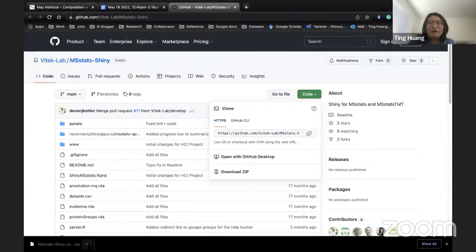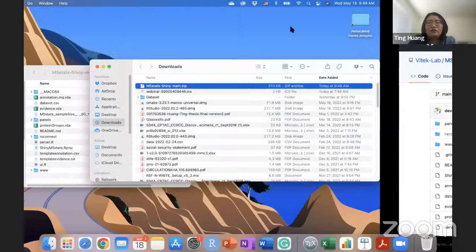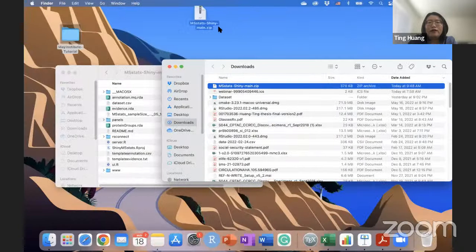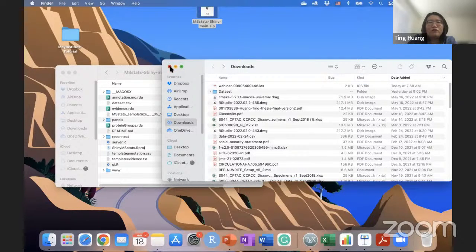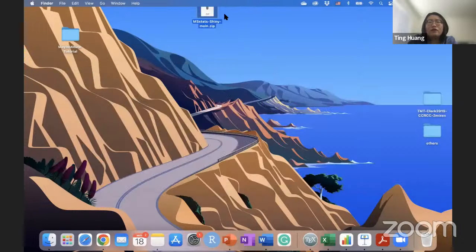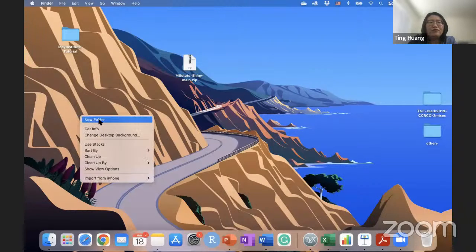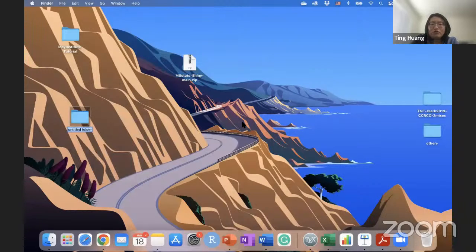Then I move the zip folder you downloaded into a folder, called whatever you would like.